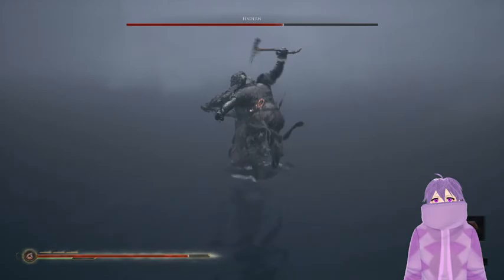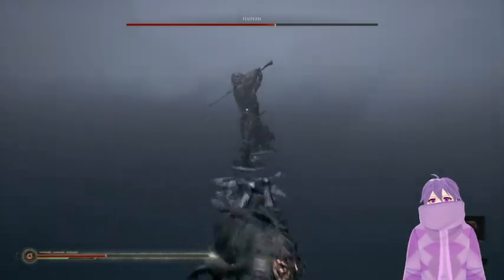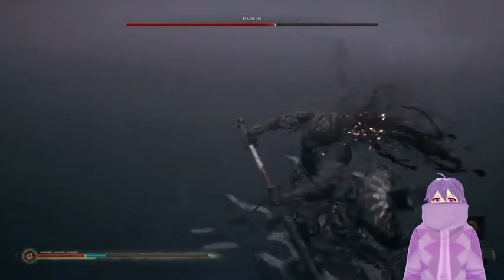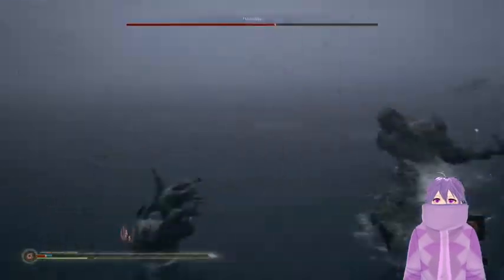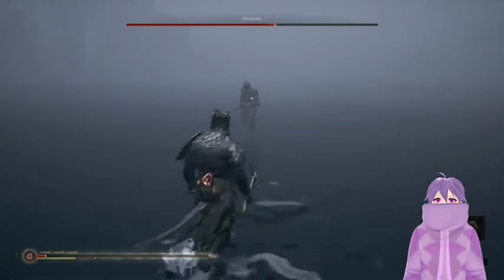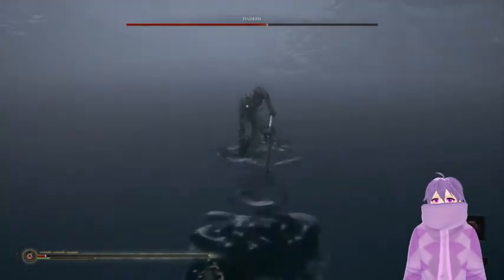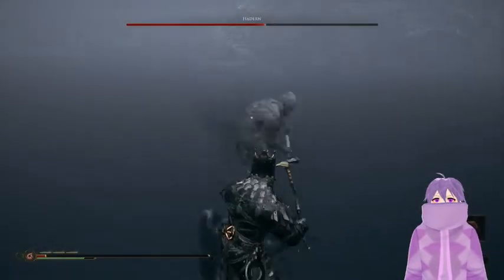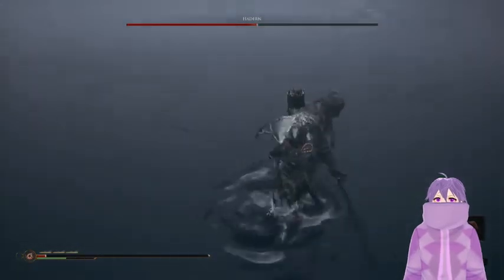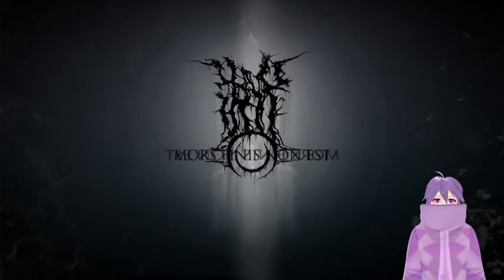Does not look parryable. Okay, I guess you just can't parry that weapon. Oh, I am frozen. Okay, that's cool. I think that's one of the later powers that you unlock with that specific sword. My controller batteries are low. Normally that means you got a couple hours. It'll be fine. Oh no. That was not the call. I should not have done that. Well, we'll have to have another attempt.